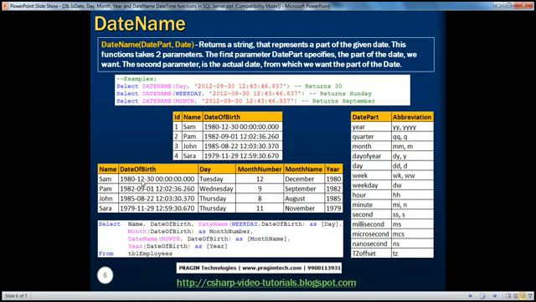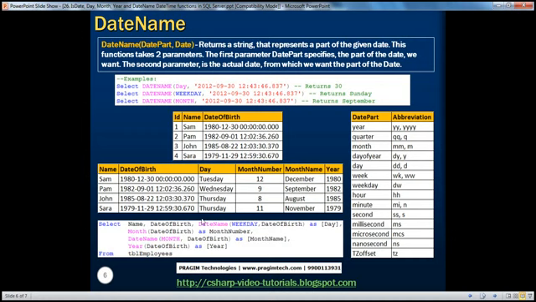That's pretty simple. Next, we want the day, the weekday. Is it a Monday, Tuesday, Wednesday? So I can use the DateName function, pass weekday for the date part parameter, and the date of birth column. Work on date of birth: from the date of birth, find out what is the weekday and return that as day.